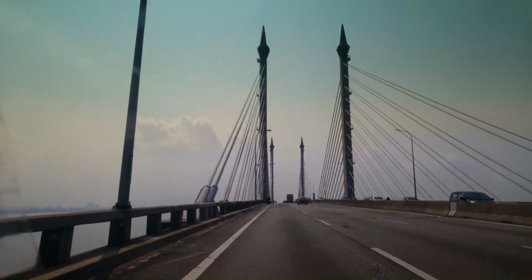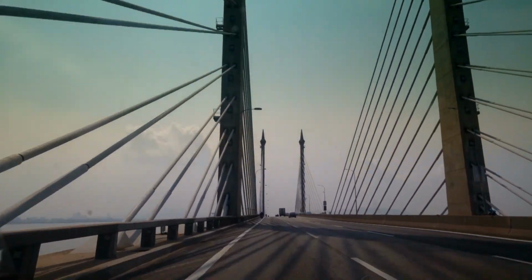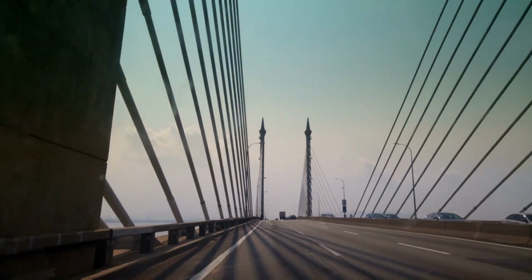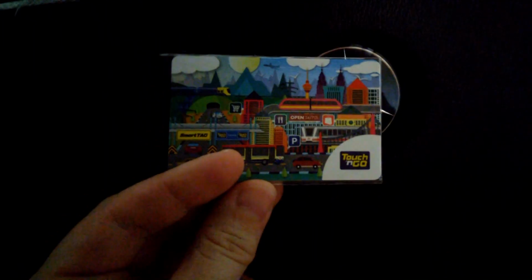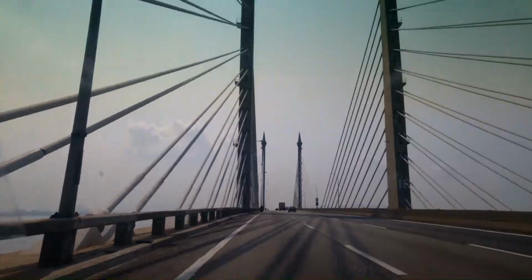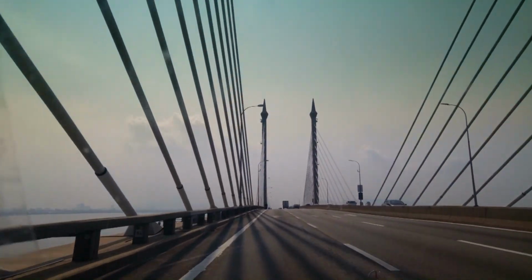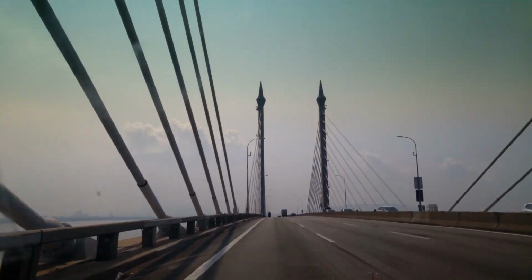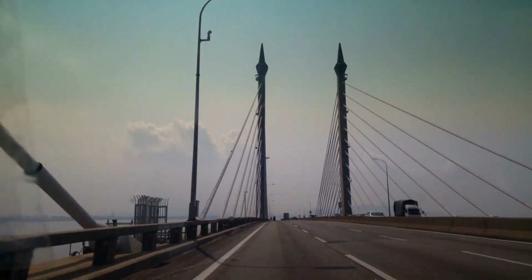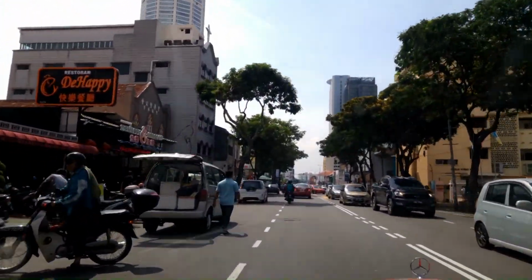This bridge is quite impressive, over 13 kilometers long, and we got nearly stuck in a toll booth, because we didn't buy a prepaid toll card, which obviously would have been necessary. We were too blue-eyed and expected that there would surely be a human being that accepted cash. But that wasn't the case. So if you ever plan to go to Penang, here is my advice: buy a prepaid card for the tollway before trying to cross that bridge.